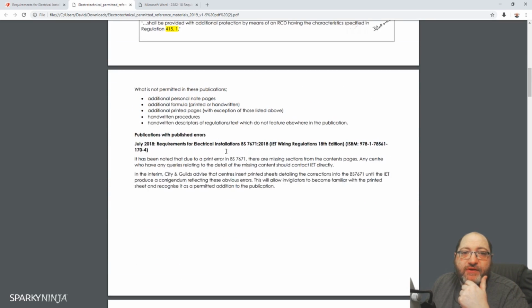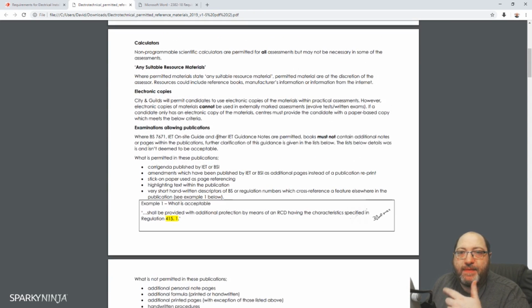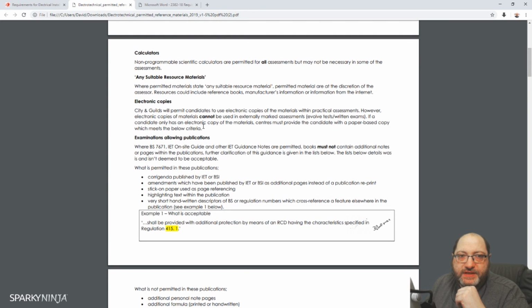This just goes on to say, if there are any errors in the book, then the college needs to provide sufficient information and training about that. There are many areas in BS 7671 that do need a bit of revision. On my training course I try to twist things in a way that is more understandable than the way it is written.